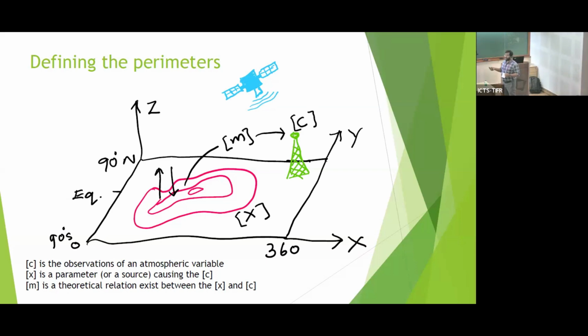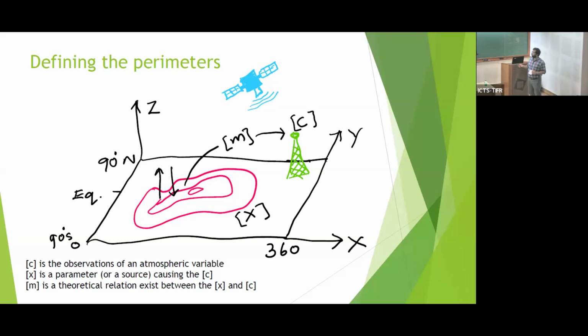How did X reach C? There must be a relation between them, X and C, and that must be in the earth science context. The flux is emitted by means of air-sea exchange, then it moves with the wind, is transported, diffused, carried away, and all the way it reaches a tower where I measure the concentration C. That relation is called M, or the model in our sense. That is what we are trying to model: from a given flux, can you model the concentration C?